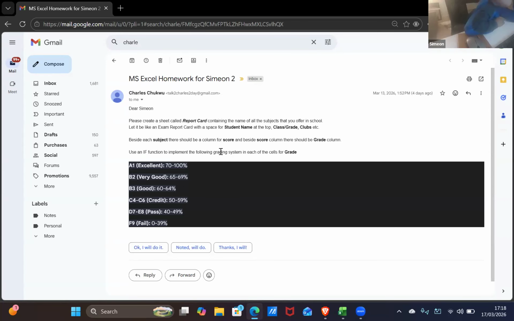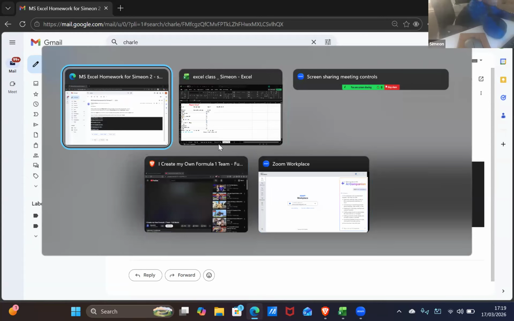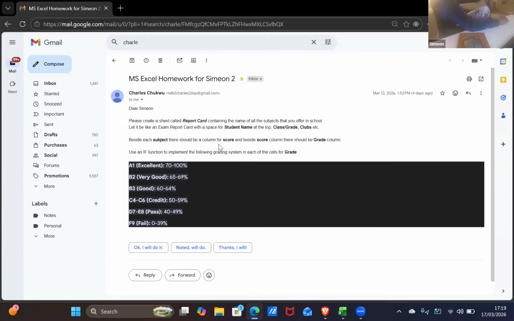Ask yourself, if you are writing code in either JavaScript or Python, how would you implement between 70 and 100, between 65 and 69, between 60 and 64? If from 70 to 100, then it'll be excellent.